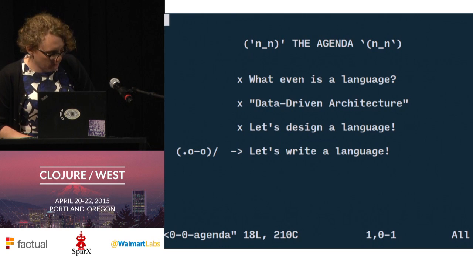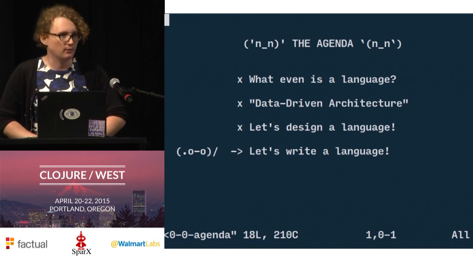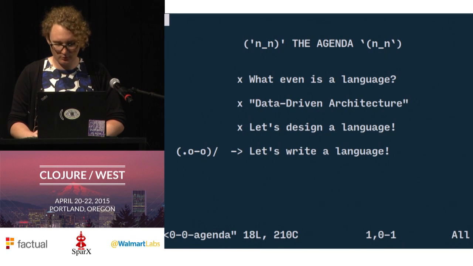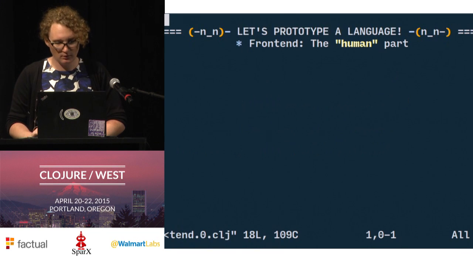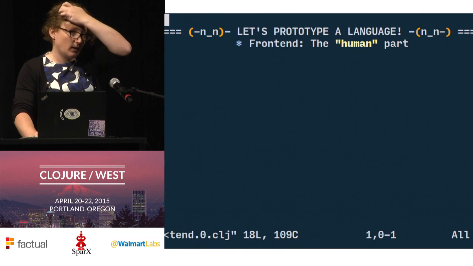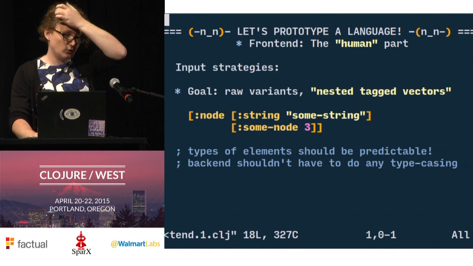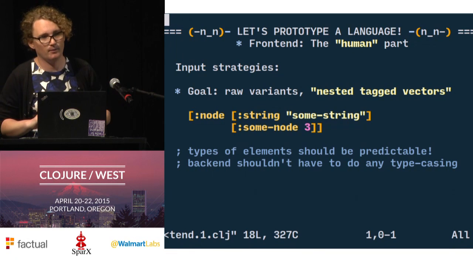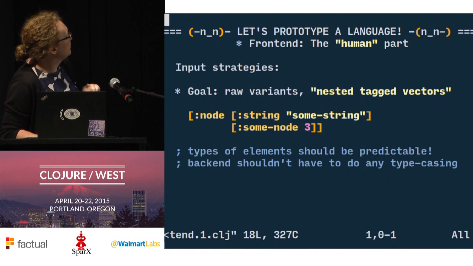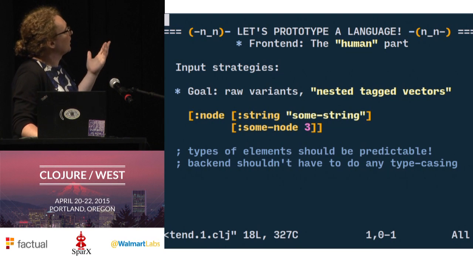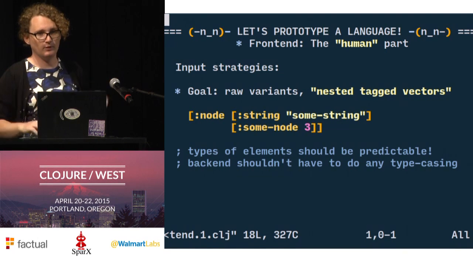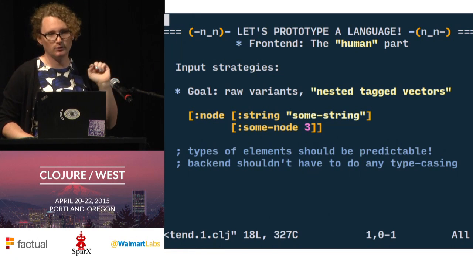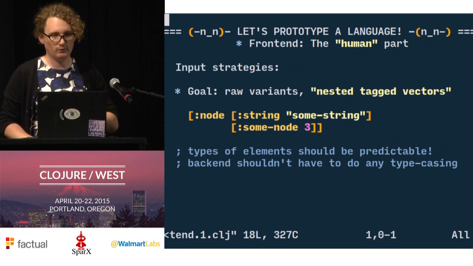All right, so when you get down to implementing a language, and I'm assuming that you're in Clojure now, you can implement in all sorts of different platforms, but I want to talk specifically about some Clojure techniques that you might want to use. For the front end, you need to decide what the input format is. The goal in all of your input formats is to get it into this variant format. And if you saw my talk at ClojureConj, this will be familiar. Otherwise, just think of it as an arbitrarily nested vector thing with keywords at the beginning telling you what kind of thing it is. And those keywords are specific to your application, so you get to decide what they are and match against them later.